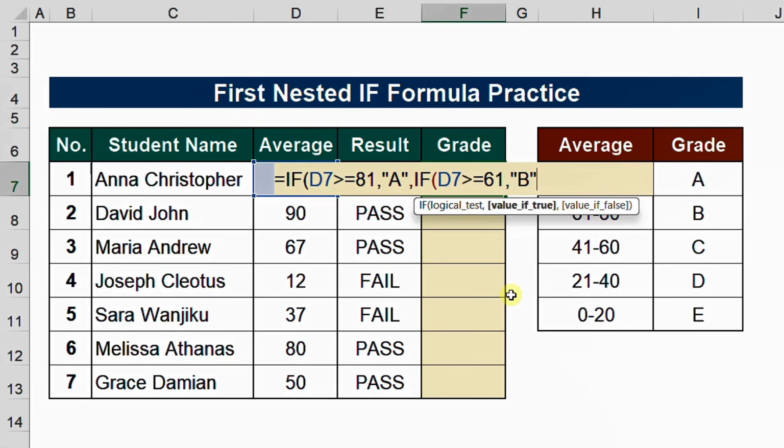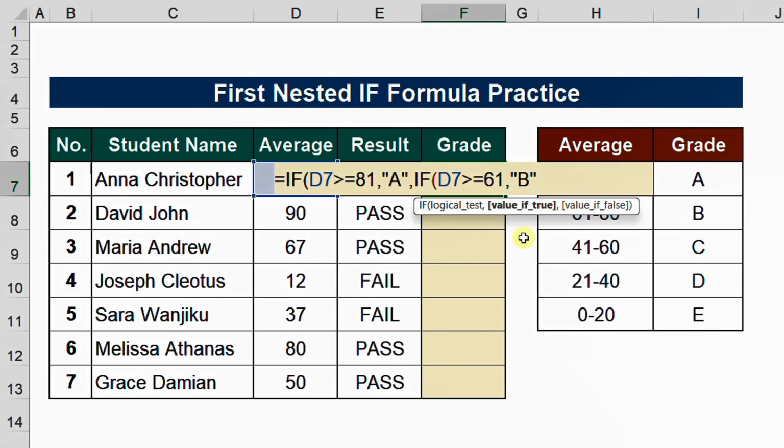Now Excel here is saying, if it is not grade A, check if the average is greater than or equal to 61. If yes, give grade B. You see? Is that now making sense?